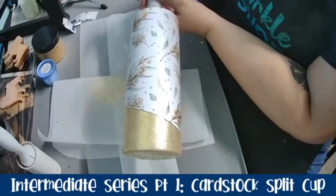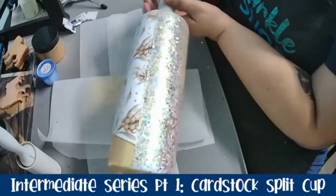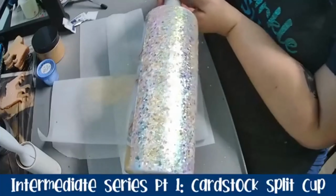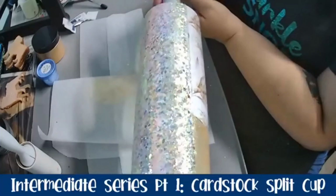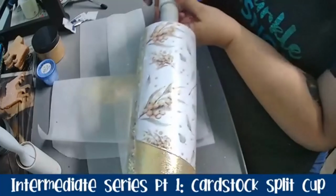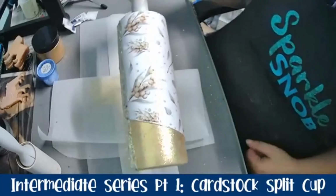Cardstock split tumbler. Okay, so this is all you guys are going to see in this live video. And then if you want to catch the rest, basically I'm going to go through the steps with you now, and then I'm going to film the rest and put it on my YouTube channel.